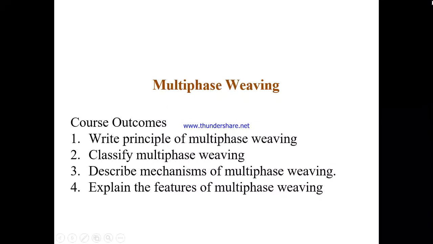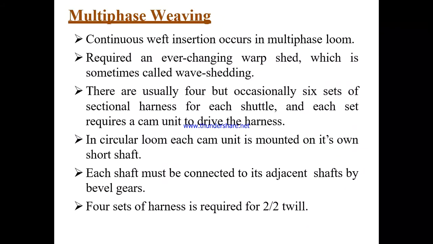Students, we shall proceed to the next topic of discussion, multi-phase weaving. The course outcomes of this session are: students will be able to write the principle of multi-phase weaving, classify multi-phase weaving, describe mechanisms of multi-phase weaving, and explain the features of multi-phase weaving. In multi-phase weaving, continuous weft insertion occurs.